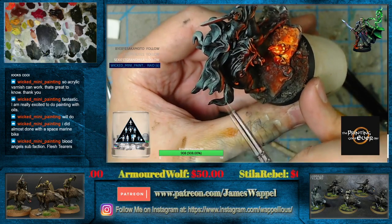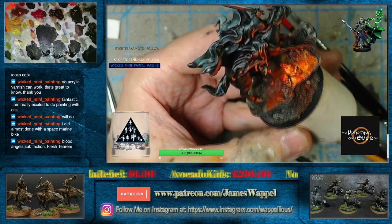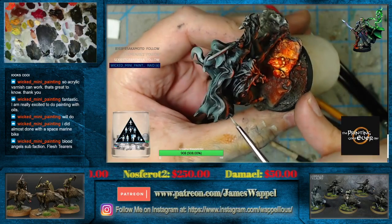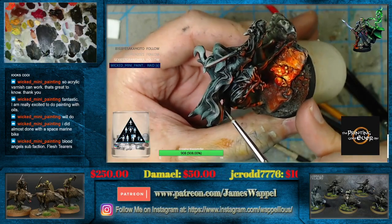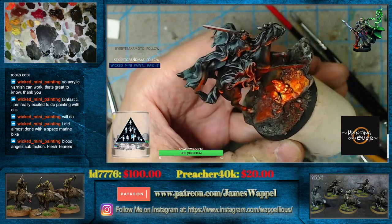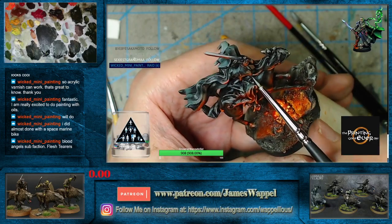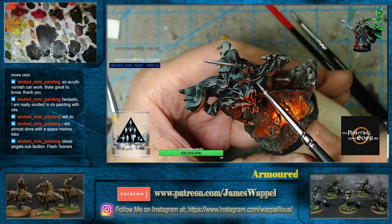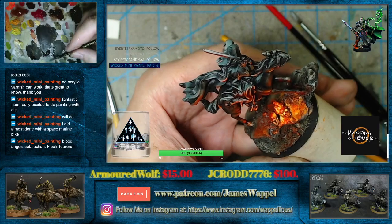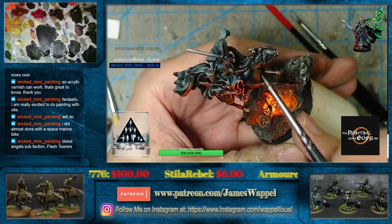Now, did you have any sort of special basing for that? Because I know sometimes it's fun to throw one of those bikes on something that makes it look like it's going off kilter a little bit, or leaning over, right? Instead of just like they're out for a Sunday drive or whatever. That's the other thing I want to do with those bikes, is try and come up with an interesting sort of base. Maybe they're going through water or something like that, and the water is being kicked out from either side of the wheels.